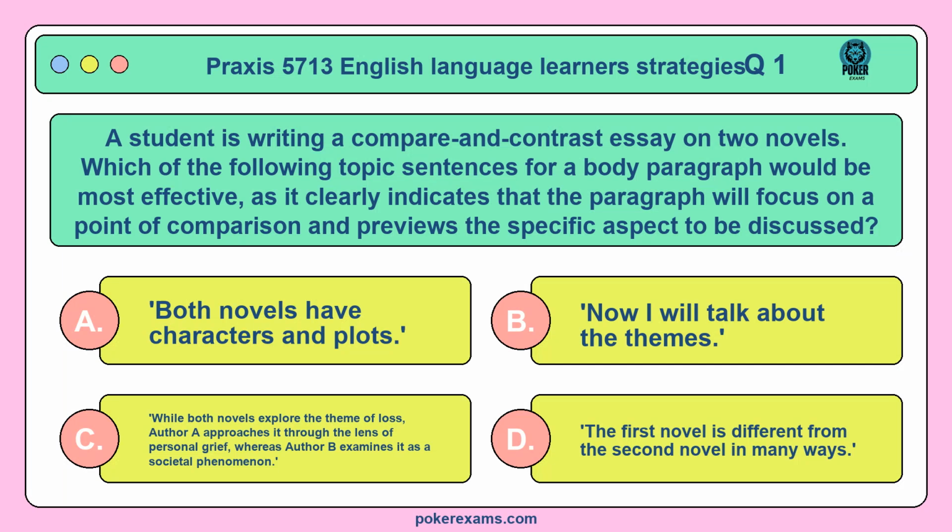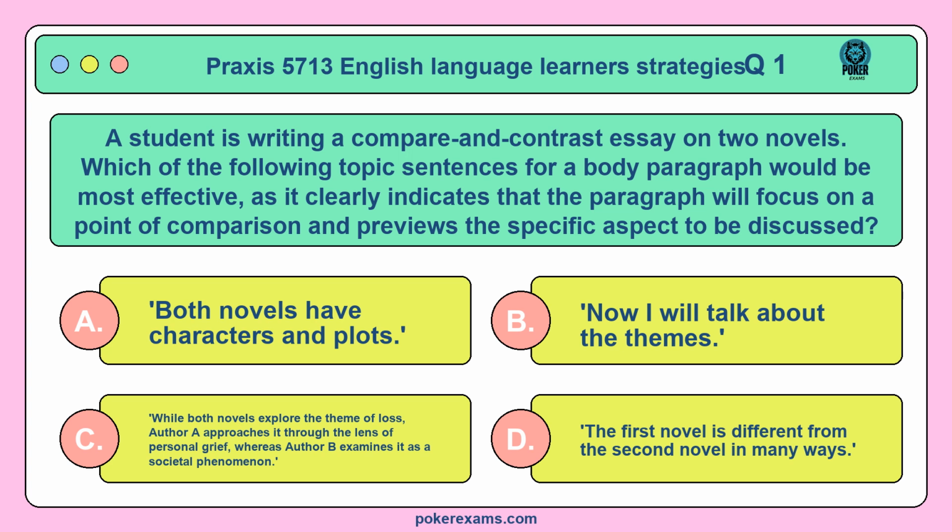Praxis 5713 English Language Learners Strategies Preparation Quiz. Question 1. A student is writing a compare and contrast essay on two novels. Which of the following topic sentences for a body paragraph would be most effective, as it clearly indicates that the paragraph will focus on a point of comparison and previews the specific aspect to be discussed?